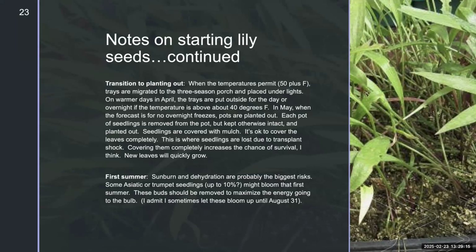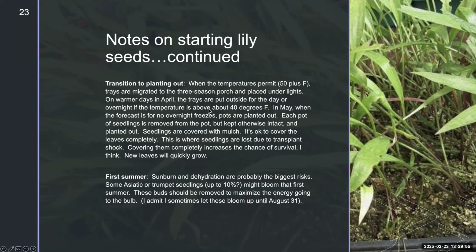I'll find that if pots are planted in May, some of them, sometimes a lot of them, will throw up a stem in the summertime. You don't really want them to bloom too far into the summer, because obviously they'll lose their strength in the bulb, and the bulb won't be as big as it would if you had just budded them. So if I were really disciplined, I wouldn't let any of those bloom, but I'm not. So I will let some of them bloom into August, but if they look like they're not going to bloom by August, I'll just bud them right away.